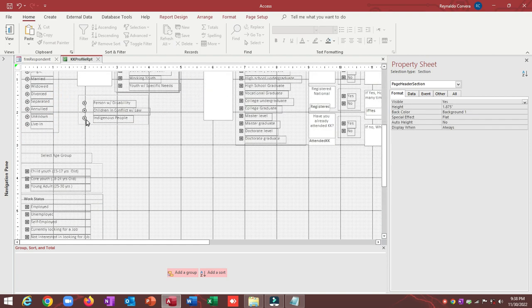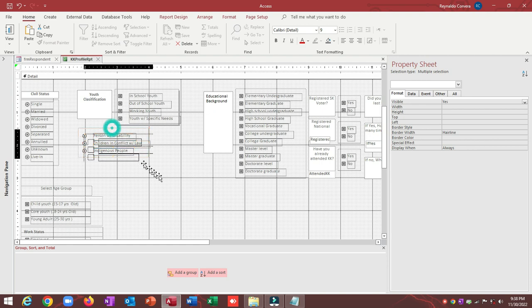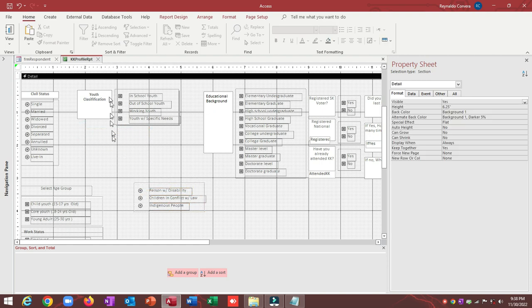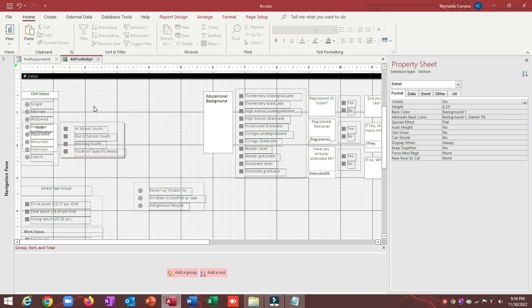Then youth classification, so youth classification, where's that one?